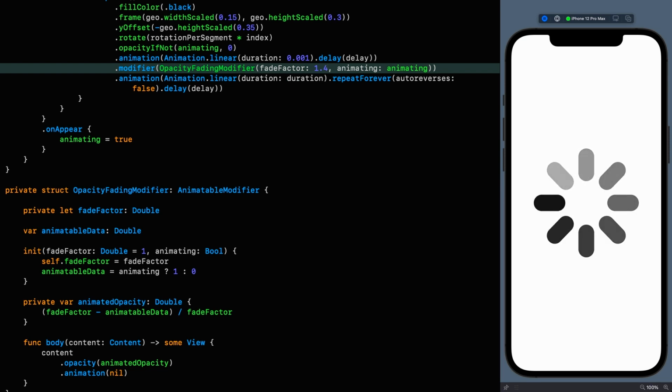But if you think the awesomeness stops here, then you're wrong, because in the next episode, we're going to be taking all the work we did today and extracting it out into its own modifier that can be applied to anything, turning it into an activity indicator in one simple line. We'll also take a look at how the mask from the first episode can use this implementation to give the flexibility required to use bespoke designs with no rotational symmetry, so join me for that. It's going to be brilliant.